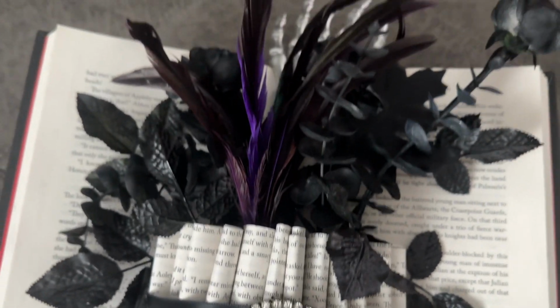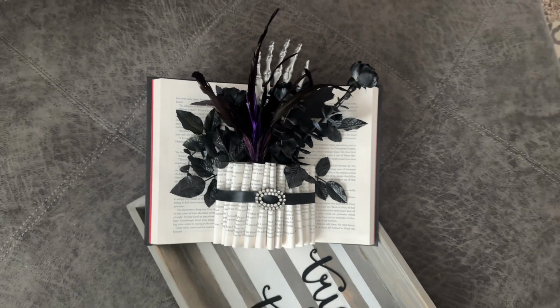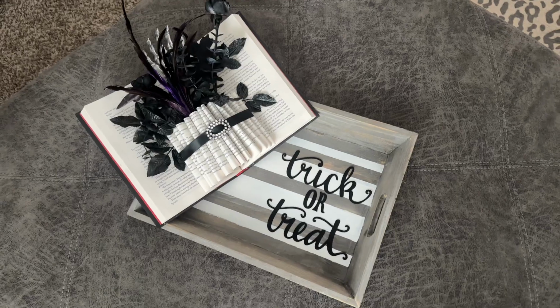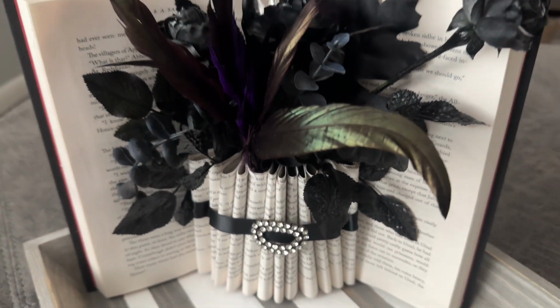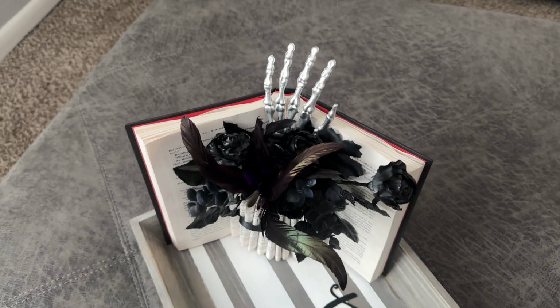So pretty. I love the folds. Again, you can get super creative with this. I'm going to show you so many other ideas on ways that you can make this, not just for Halloween, but this is where I styled her. I added her to my trick or treat tray that I did a few years ago. But I think she turned out so pretty.